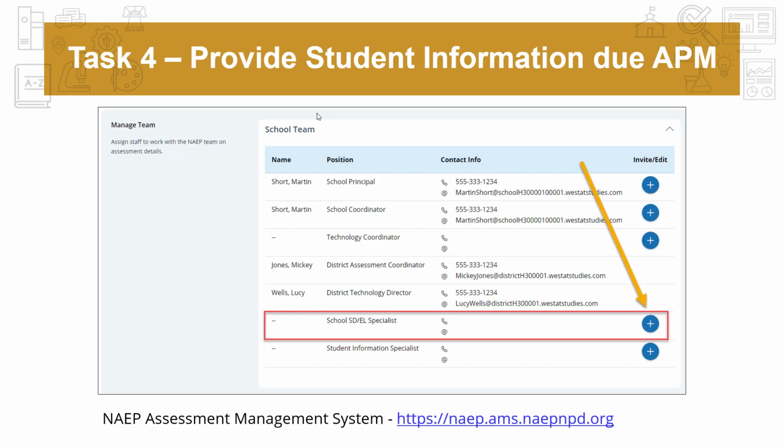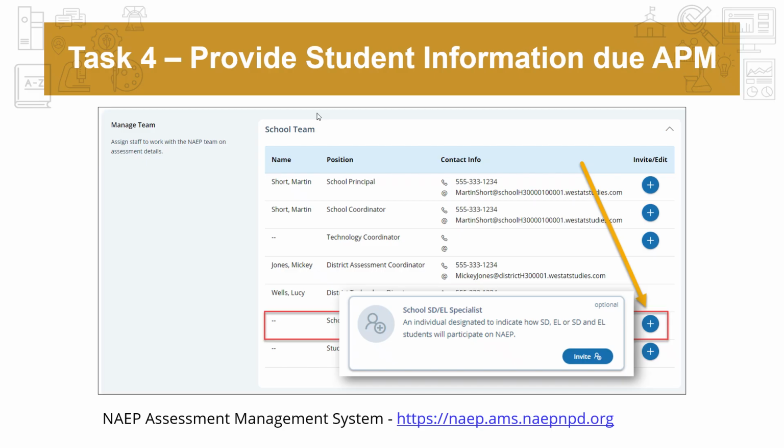School coordinators may designate a SD/EL specialist to complete this task on behalf of the school, since it's the specialist's area of expertise. The school coordinator can send an invitation via the AMS to the SD/EL specialist by clicking on the plus symbol of the school SD/EL specialist line.